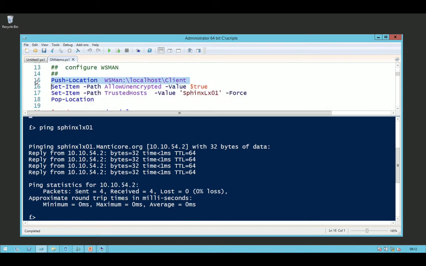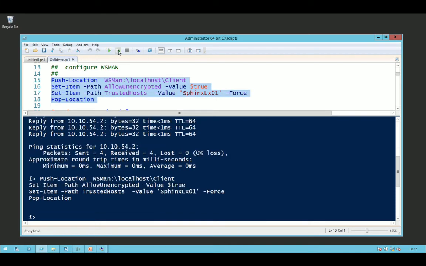So what I'm going to do is configure connectivity so it's running unencrypted, and I'm going to stick this machine name into the trusted hosts. Is that something that you would do in production? No. Would anybody? Oh, go on, I bet somebody would. No, but it does make it nice and easy to work in the demo.